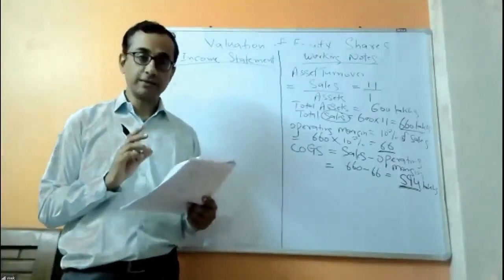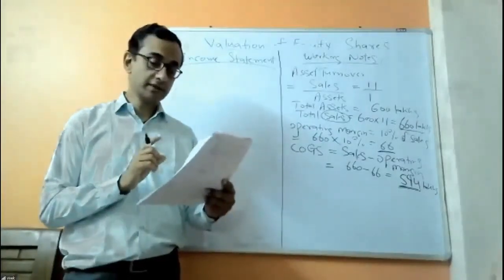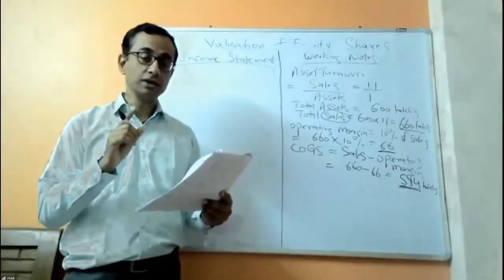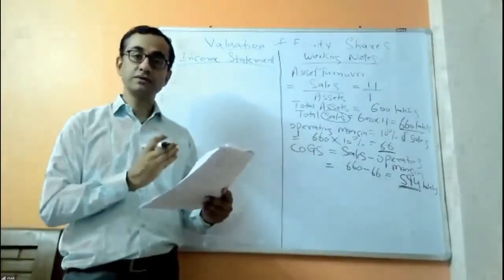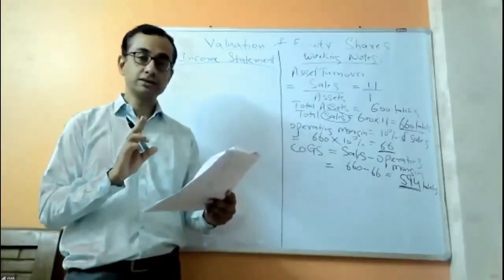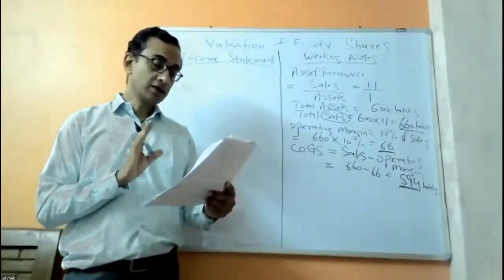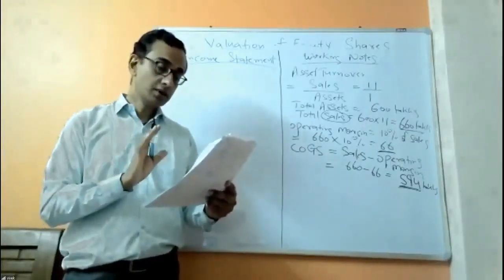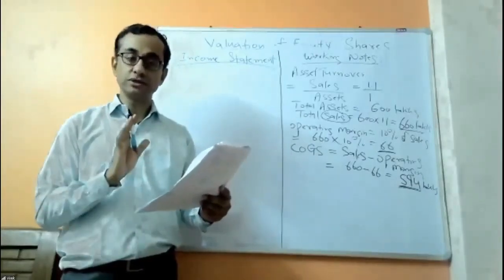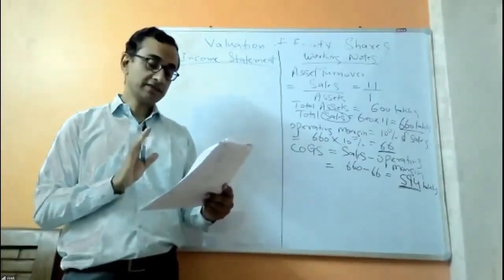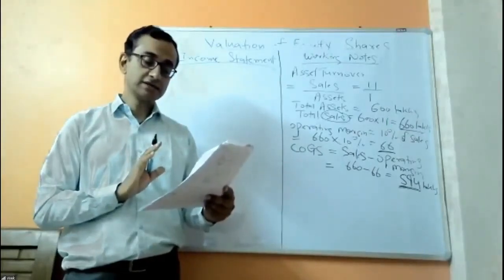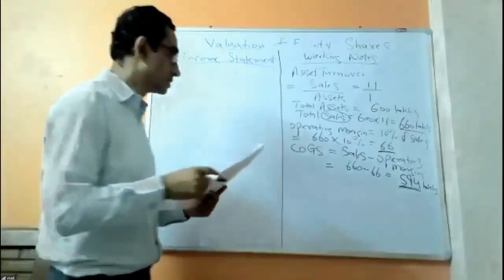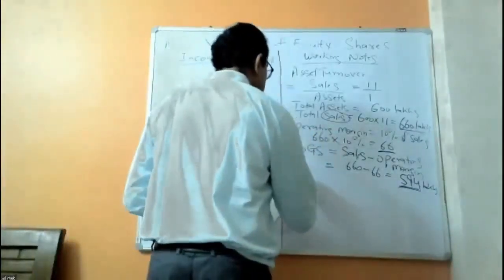Because effective interest rate is given, you have to calculate the entire interest on 8% only, and not the interest rates which are given separately. For example, if effective interest rate is not given in the question, you can calculate 8% on debentures, that is 8% on 125, or 10% on bonds, that is 10% on 50 lakhs. But since effective interest rate is given, you have to calculate the figures of bonds and debentures at 8% only. So see how the interest will be calculated.